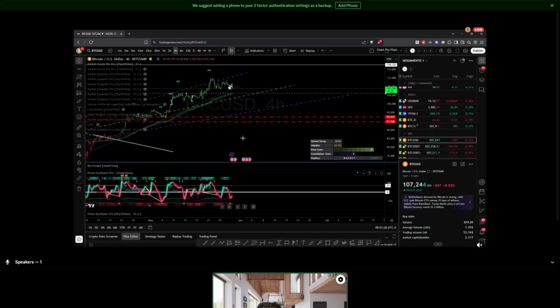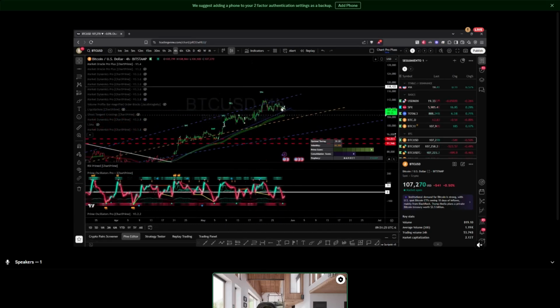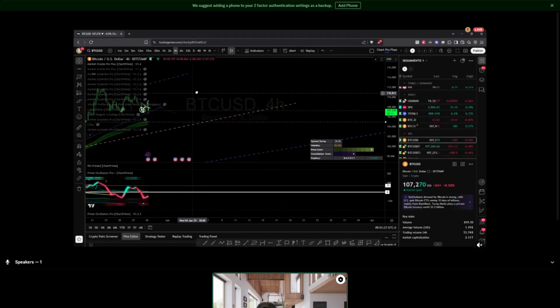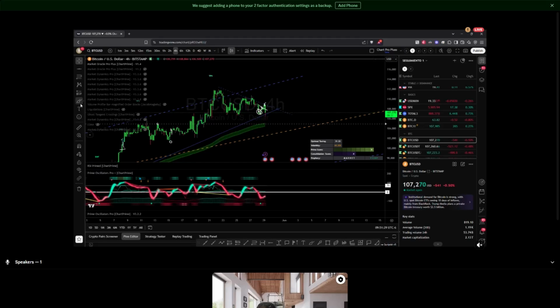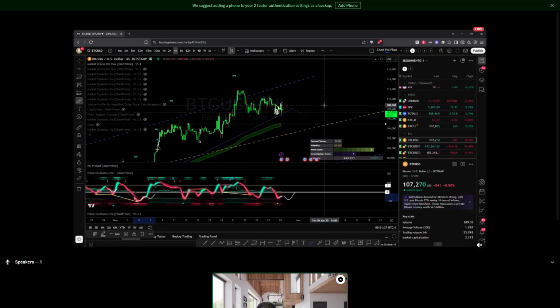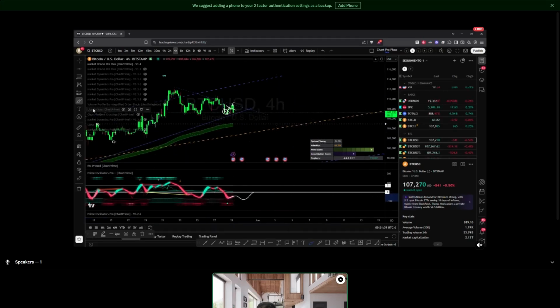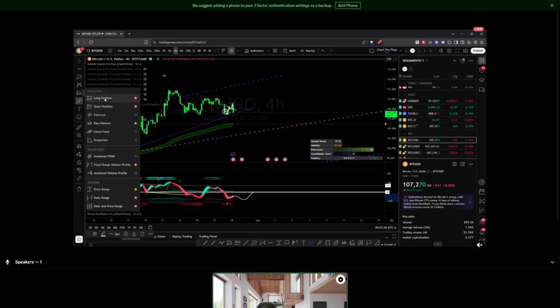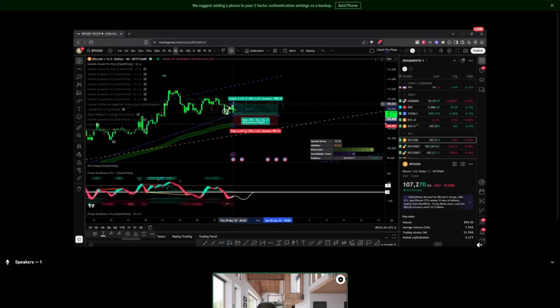What else do we need in here? Well, if you're looking at the 4 hours long term, I think this could be a double bottom or a sweep of the lows, as we spoke. Why? Look at the candle. Look at the bearish candle. Do you want to take the risk? Go ahead. I think I will, but not quite there yet. I will be trying to get it at some support.